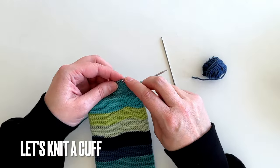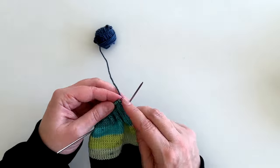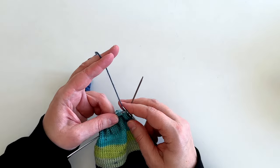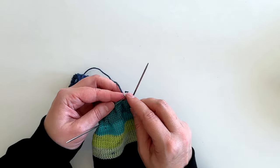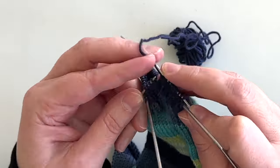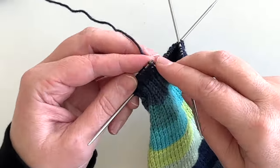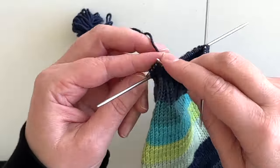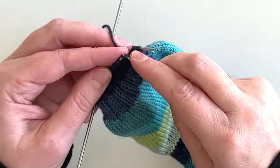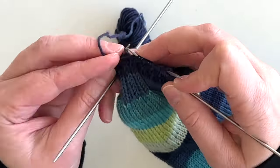Next, I'm going to add a third DPN to one end of the sock and knit the cuff. You want to start with the cuff and then knit the toe. And after those two things are done, then you can cut in for the heel. I like to knit one round plain first, and then I'm just working a regular 2x2 rib cuff. I usually work about 14 to 18 rounds for my cuffs, but your cuff length is up to you.